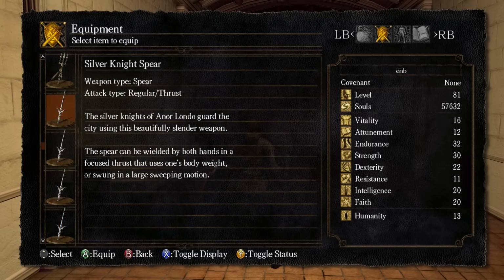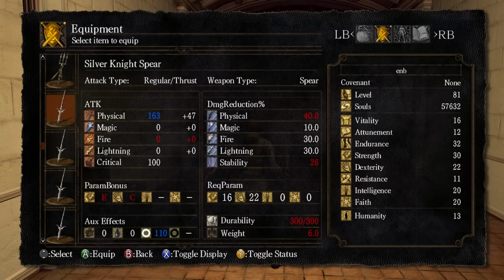The Silver Knights of Anor Londo guard the city using this beautifully slender weapon. The spear can be wielded by both hands in a focused thrust that uses one's body weight or swung in a large sweeping motion. Actually, a pretty cool spear.